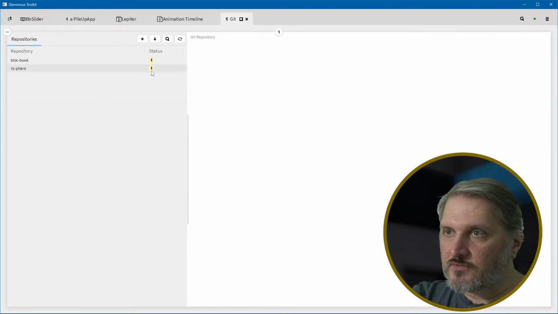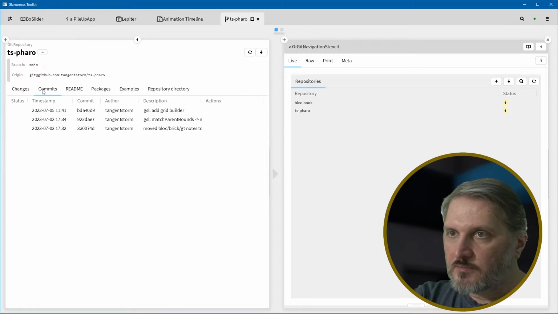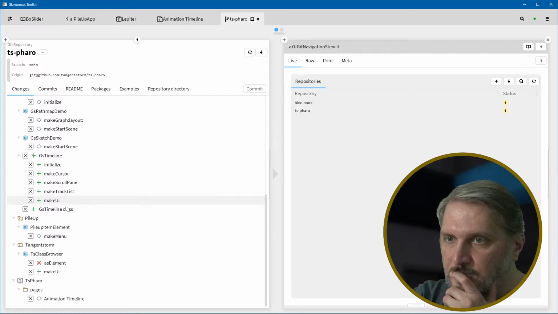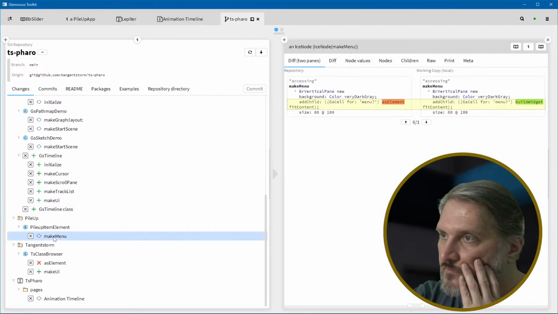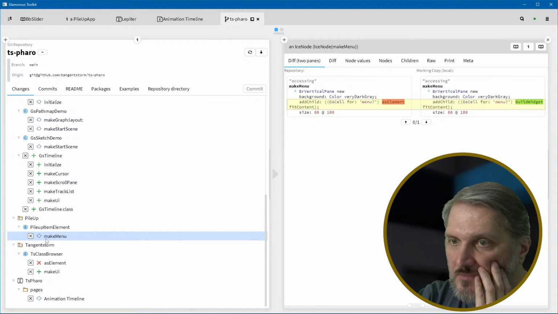All right, so TS Pharaoh is where I'm storing this at the moment. Changes. I need this here. Looks like I already had this. I'm going to revert this change.